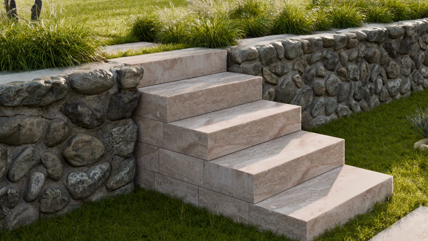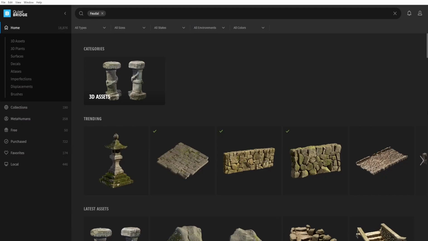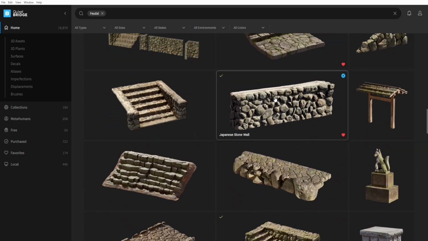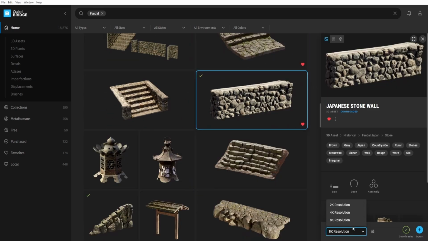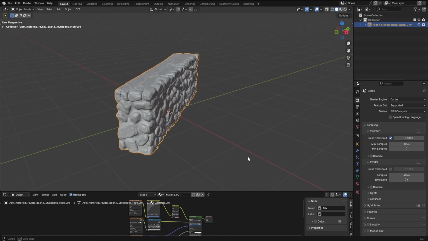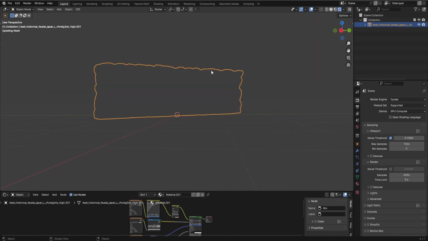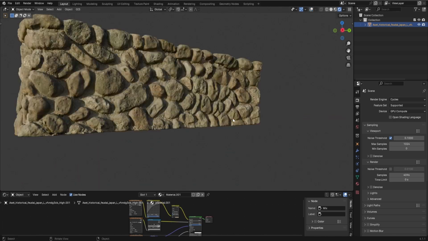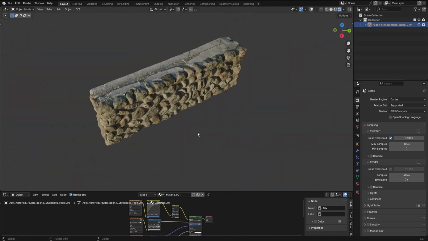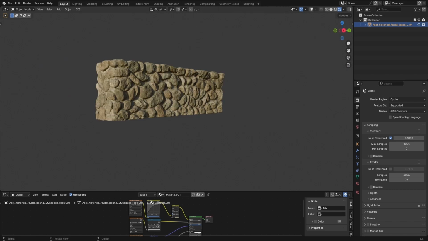Here, modeling it would be a nightmare and the result probably not as good as well. That's why we are going to use a pre-made model from Quixel Bridge. Quixel Bridge is almost a must-have when creating all types of different environments. They have lots of really good, high-quality models. The reason behind their realistic looks is in the technique they were made. These models are not built by hand in some 3D software, but made by photoscanning the real-world objects, and that's why they look so good.